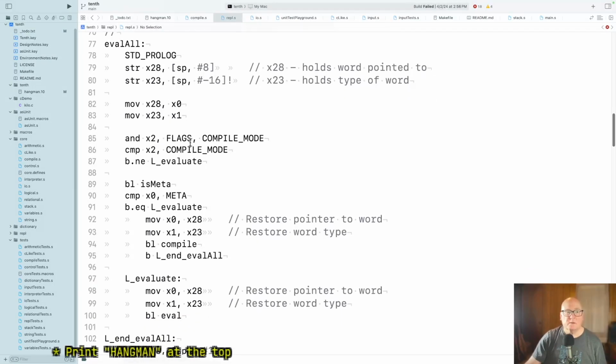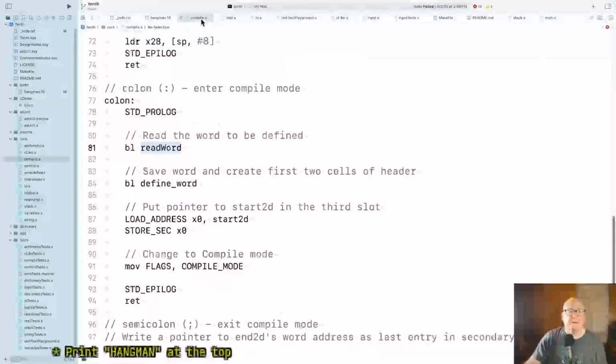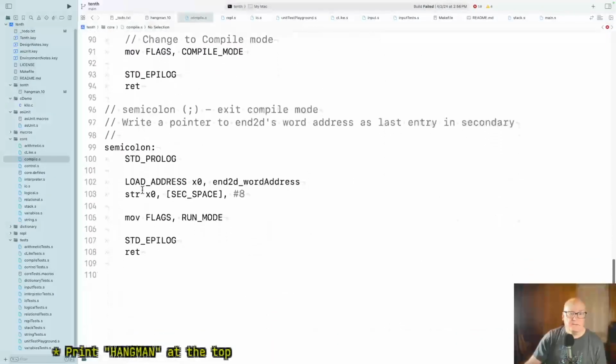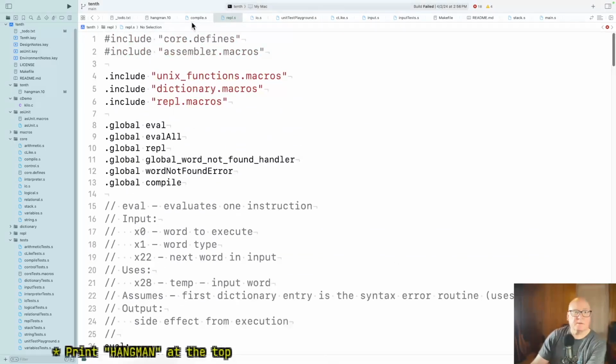Yeah, so we saw colon, we'll see semicolon here. Okay, so basically it writes the N2D and returns to run mode. So I think the relevant code is probably that isMeta check that we saw. Oh, that was in colon.